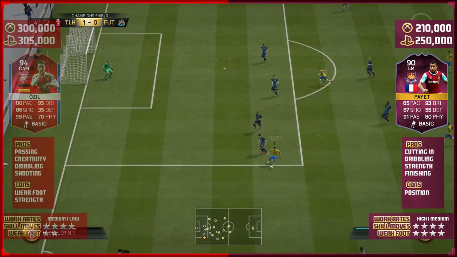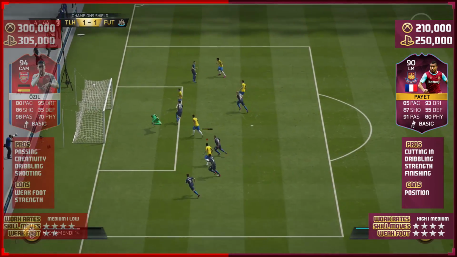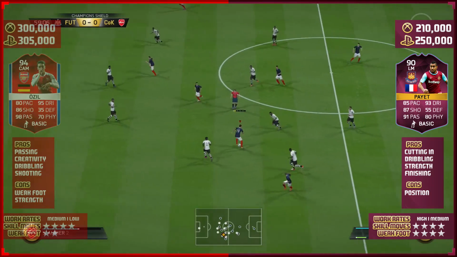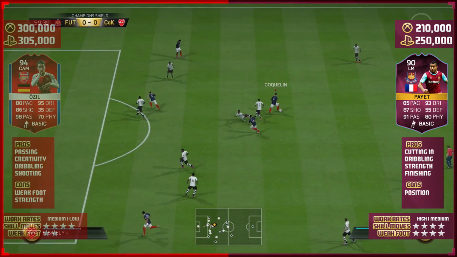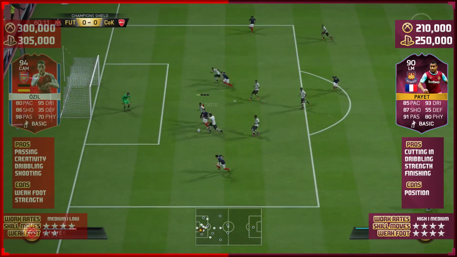Now we're going to start with the right-sided player. First off, we have Dimitri Payet. What is he good at? What isn't he good at? I mean, this card is sensational. He's great at cutting in off the wing. That is his best position, probably a left midfielder or a left forward. Left wing, not so much. He doesn't really get involved in play as much as you would want him to.